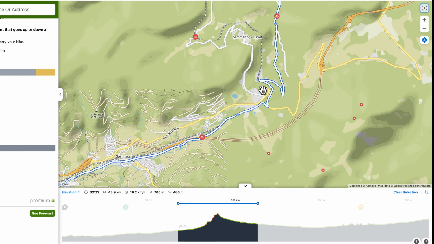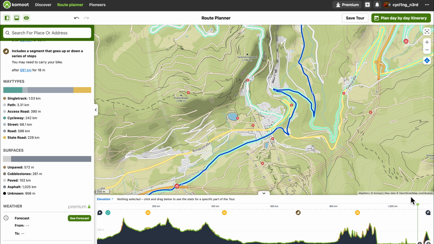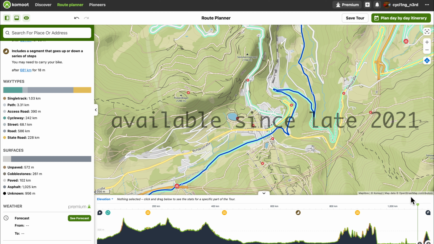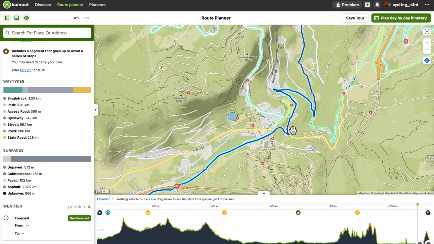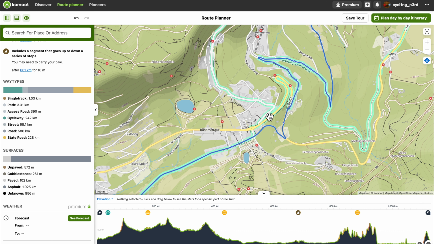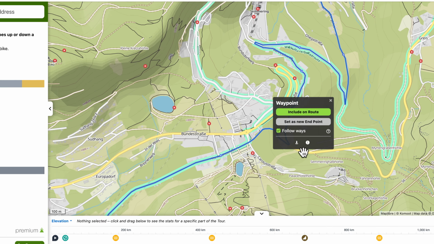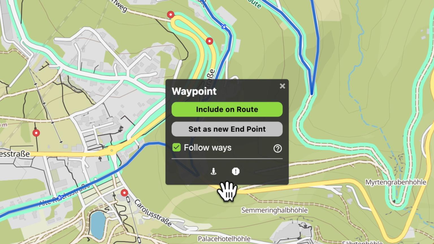Another really cool thing that I like, and this has been a fairly new addition to the Komoot service, is sometimes you want to see, well, do I really want to go, for example, here on this big route, it's even called the state road, do I really want to go up there, or am I just going to die immediately because a truck is going to run me over and stuff like this? So what you can do now is just click on any road segment. It doesn't even have to be on your route, which is the blue line. Just click anywhere, and whenever there is data available, you will see this little icon here.